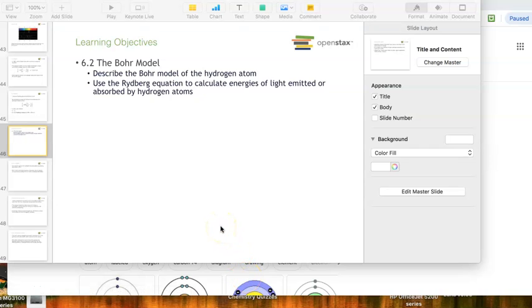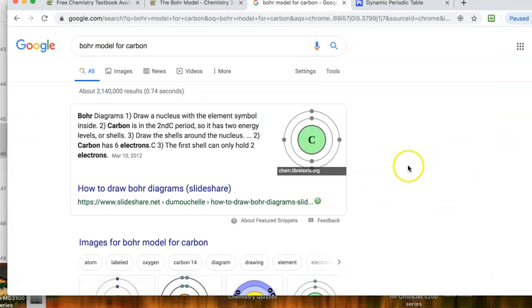All right, so I believe we left off here when we were talking about the Bohr model. Students are usually familiar with the Bohr model, and we're going to go past what you would have seen in high school. But I wanted to show you a traditional Bohr model because it's still useful, even though the Bohr model is only good for the hydrogen atom. Some of the things that Bohr had found are actually still important and used today.